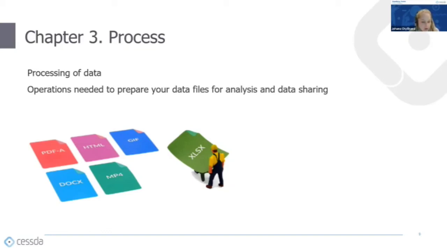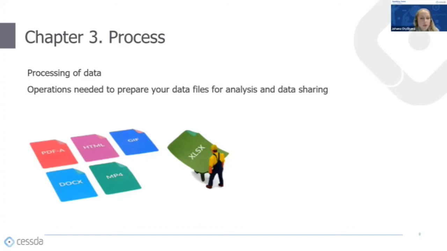There are many issues covered in this chapter, so I will mention only some. If you read it, you will learn basics about transcription of qualitative and quantitative data, protection of respondents, and anonymization of data. There is a large part dedicated to coding of survey data, and also coding of qualitative data from interviews. There is also a subchapter about survey weights, covering the most important and necessary information, because researchers who work with survey data are not always sure about the usage of weights and what they actually mean.